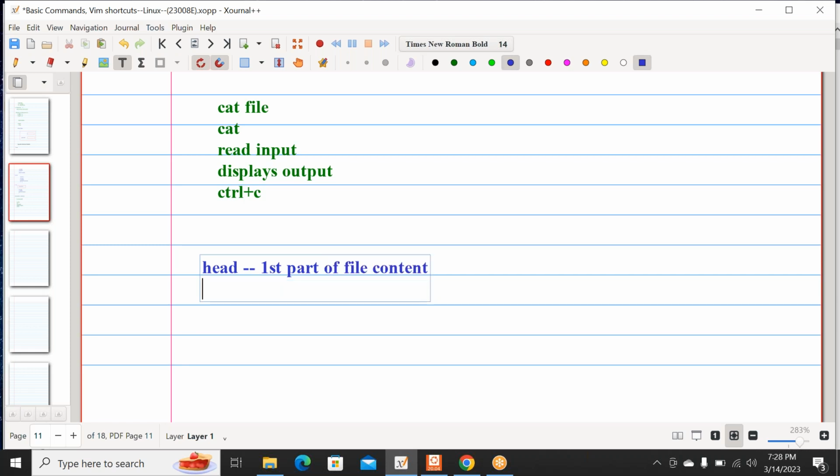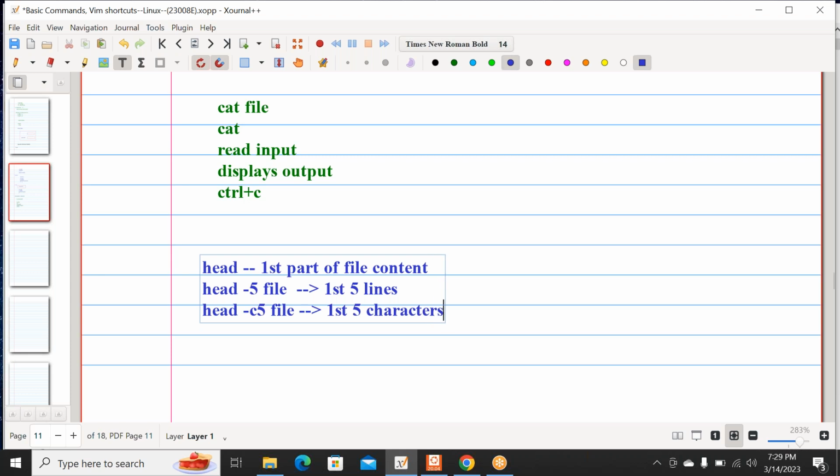Then if I pass the head command along with an option, that is a number, and the file name, what will be the behavior? It will give you the first 5 lines, right? And if I give head -C5, what happens? It will give you the first 5 characters.